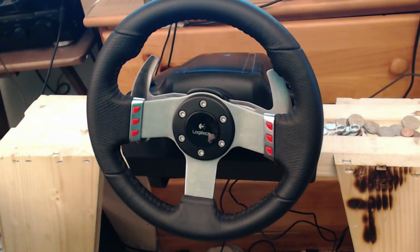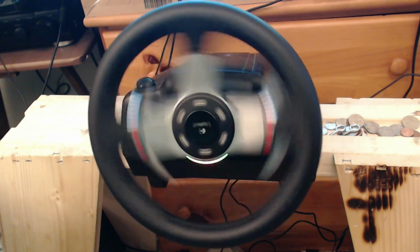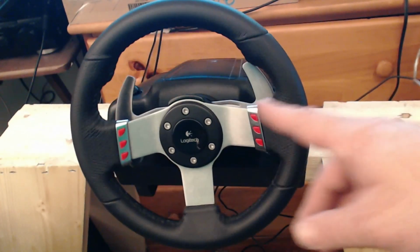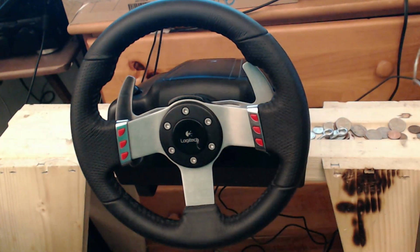Right, so we're going to start off with something that drives me a little nuts by plugging it in. Every time you plug this in or start up your computer, it's going to do that. Now you can see the lights up top, as you saw they were going on. We'll do that one more time so you can see how the lights are up there.